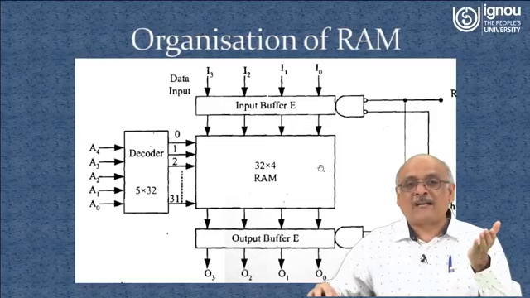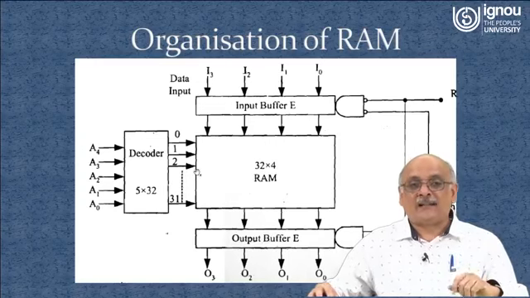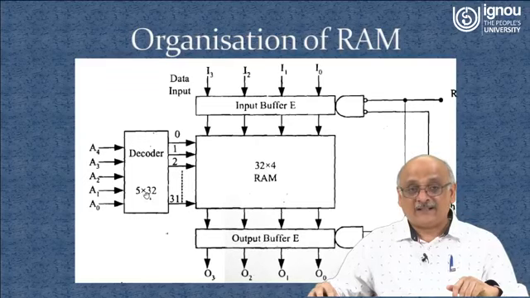So one particular line is going to be here, with four RAM cells, and that particular line is going to be selected. So this is the role of the decoder, selecting one of the 32. This is 5 to 32 and this is 32 into 4. So this 32 and this 32 must match, because there are 32 lines numbered 0 to 31, and the decoder determines which one is needed.